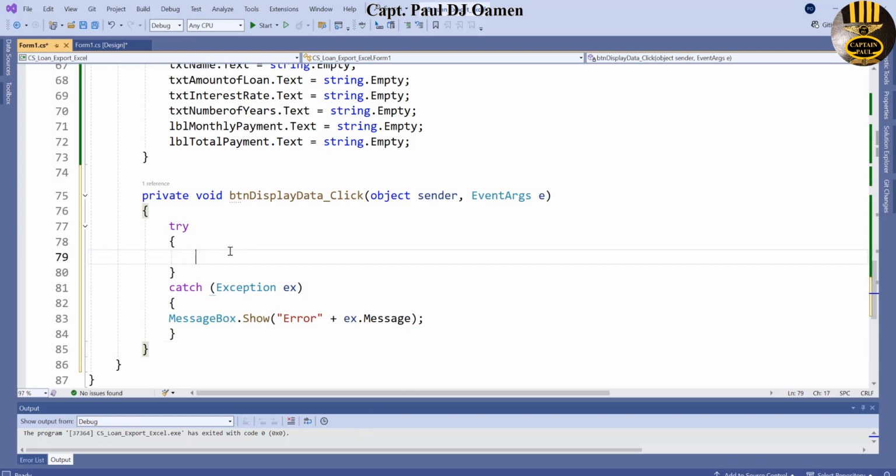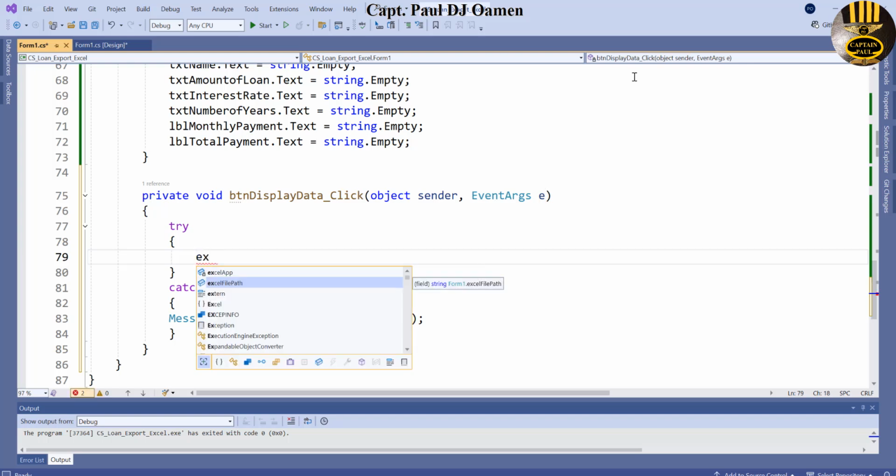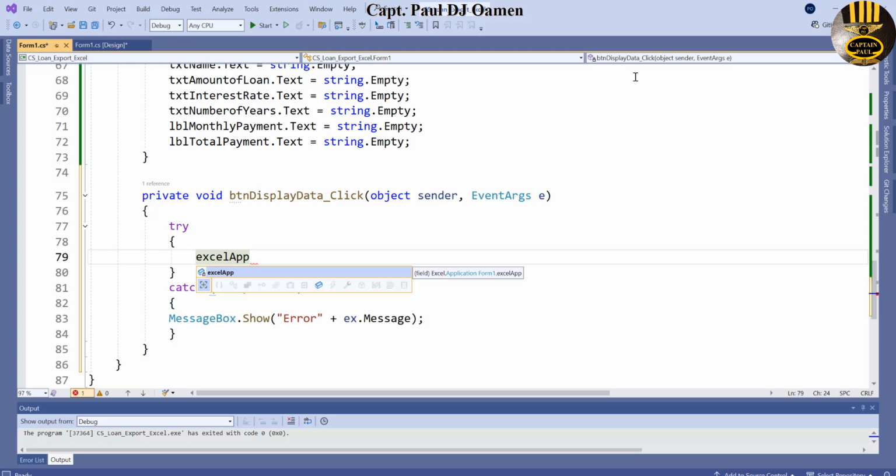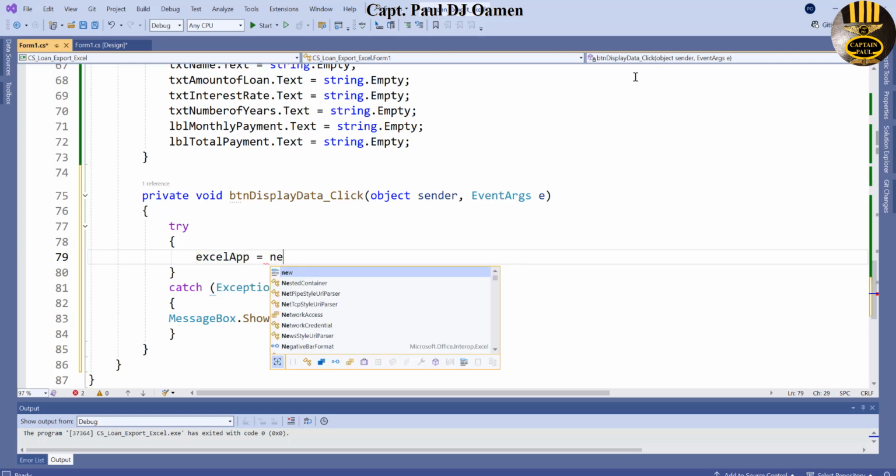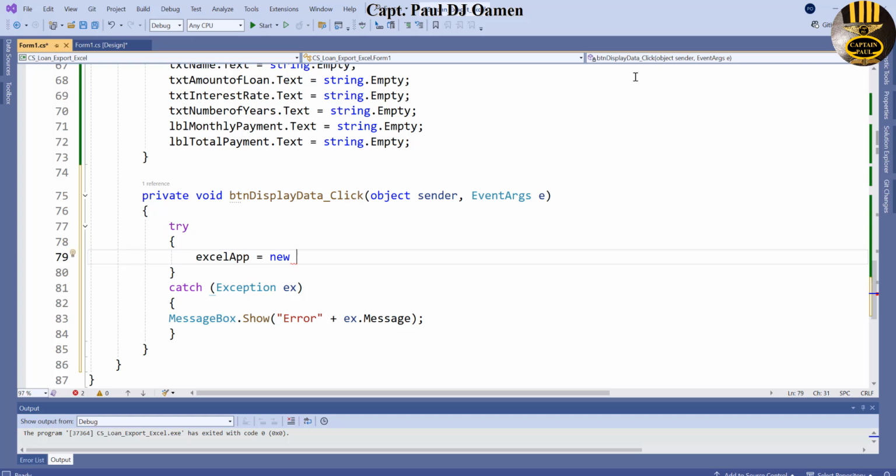But you see, try. We'll get the system to do as follows first. Okay, let's say excelApp, that is going to be equals new Excel dot Application.